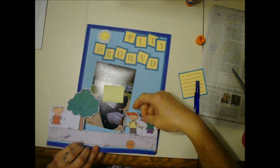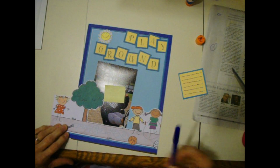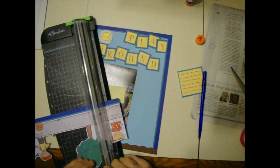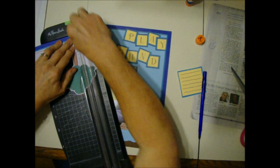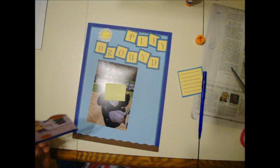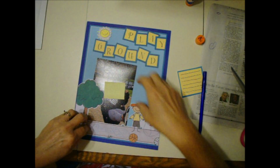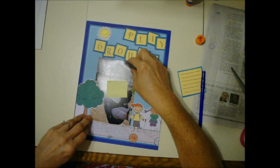Now I'm going to line it up here, and I need to cut it right about there to make it fit. So line that up and cut that off. And I save everything, so I'll save that for something someday. So that'll go here. And the first thing I'm going to do is glue on my picture, because I want to make sure it's in a good place.